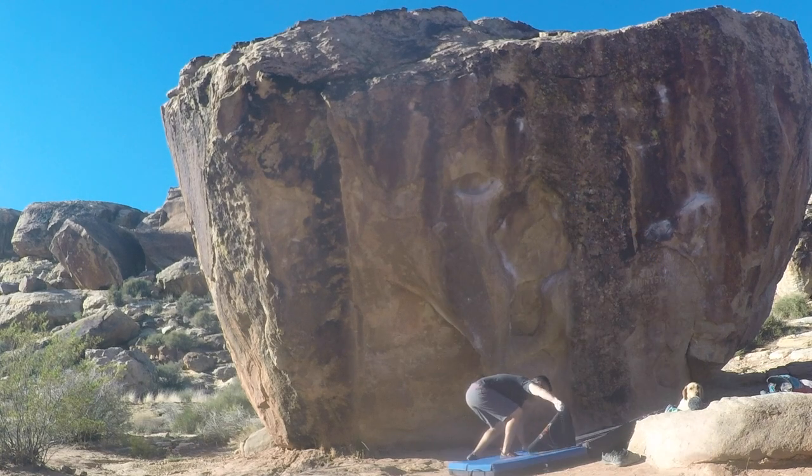There's a couple other boulders right behind us too, so depending on how quickly I get through these, I might try them out. But for me, today's gonna be minimal efforts and not a lot of attempts, because I wanna save as much energy as I can for Joe's Valley. So I'm gonna get started on this one here, so wish me luck.